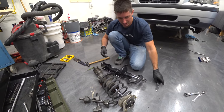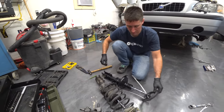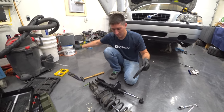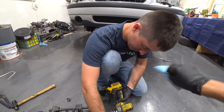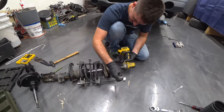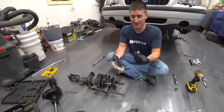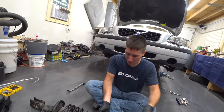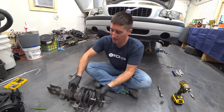Okay, retainer strap cut. There you go, thank you, sir. That's how this works? We beat it to death for like 5 minutes there, but we got it done. There's the destroyed T-nut because of course everything came apart inside this. Old bushings, that's all trash. We can get everything out now.